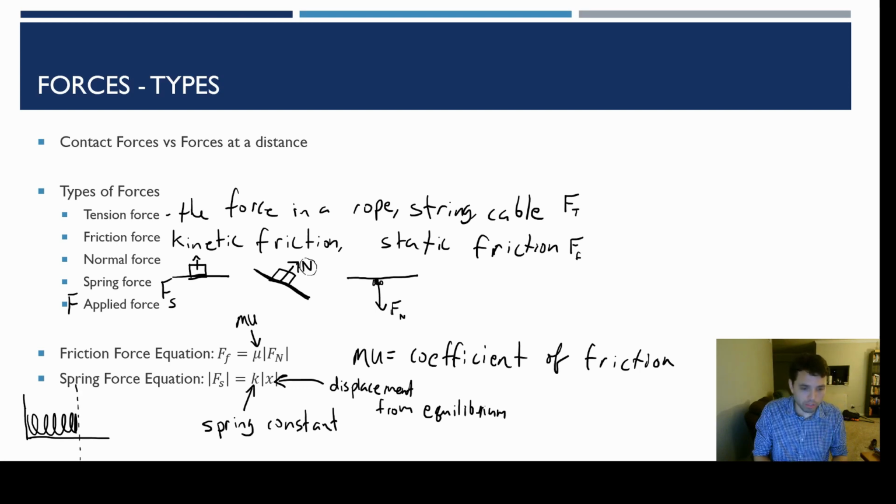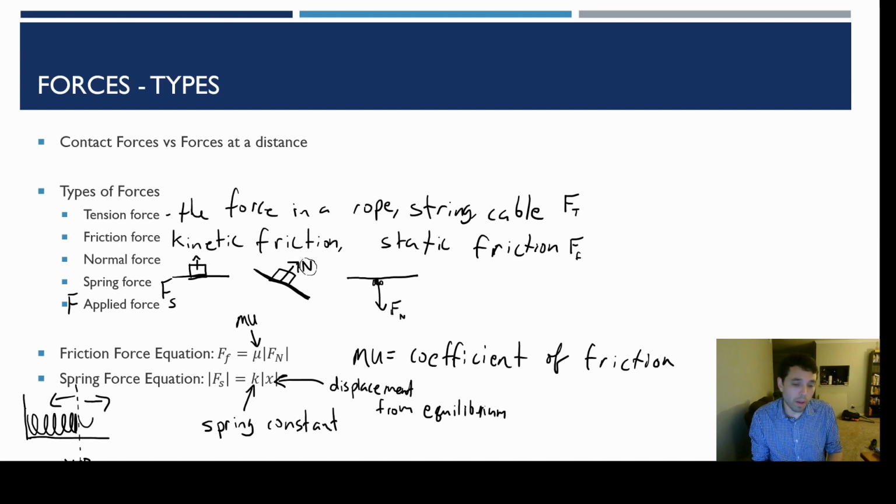Right here, I'm going to put a little dashed line. This is x equals 0 right there, right? That's the equilibrium position. So if I take the spring and I stretch it out, or I compress it, either way, that's why x has absolute value bars, because I can go in the positive direction x, or I can go in the negative direction x. I can go either direction. If I go positive direction x or negative, doesn't matter.